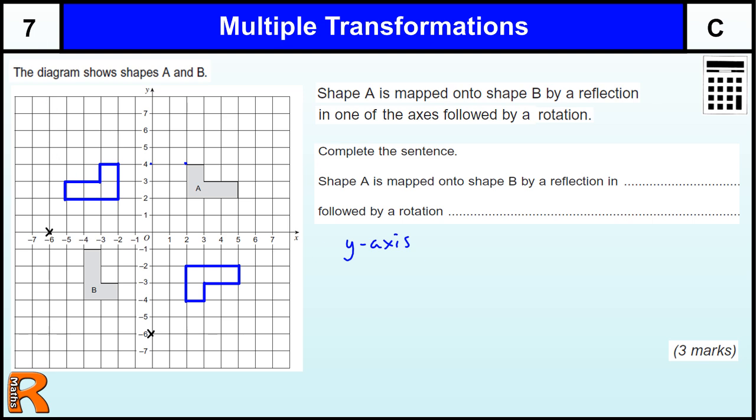So this one is a 90-degree rotation, so it's going from there to there, it's 90 degrees, clockwise about the point minus 6, 0.